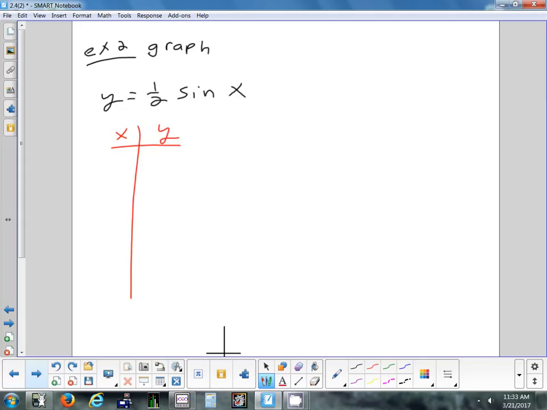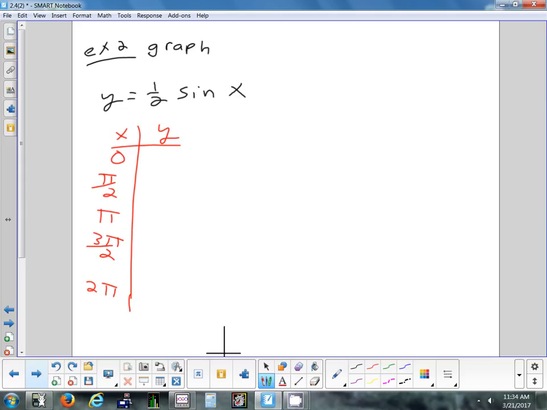Okay, so Henley, when I do an amplitude change, what column stays the same? The x's. And the x's for both sine and cosine are always 0, pi over 2, pi, 3 pi over 2, and 2 pi. For those that weren't here yesterday, what are these numbers in degrees? 0, 90, 180, 270. It's just plus 90 each time. So you've picked 5 points that are all 90 degrees apart. We're just writing it in radians instead of degrees.